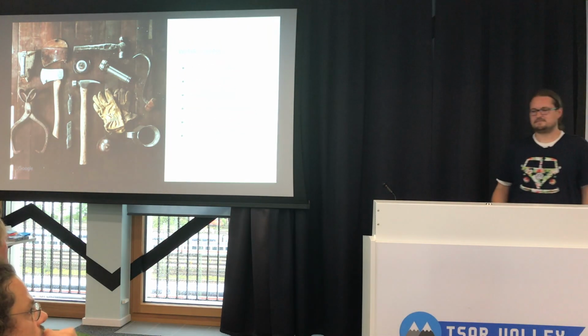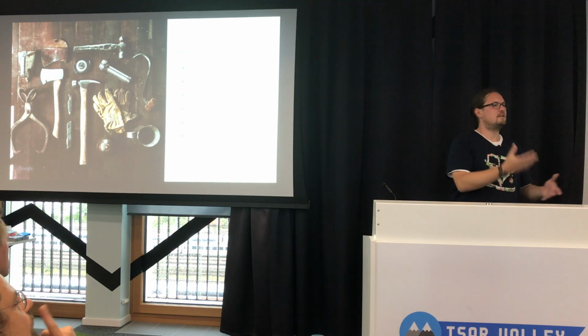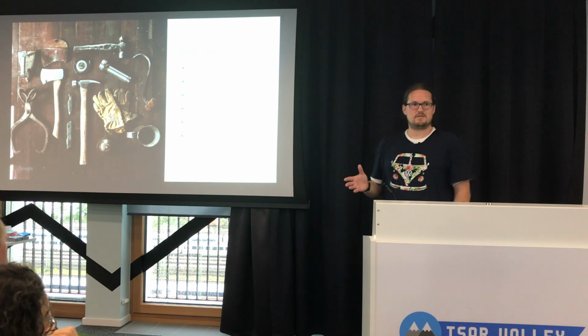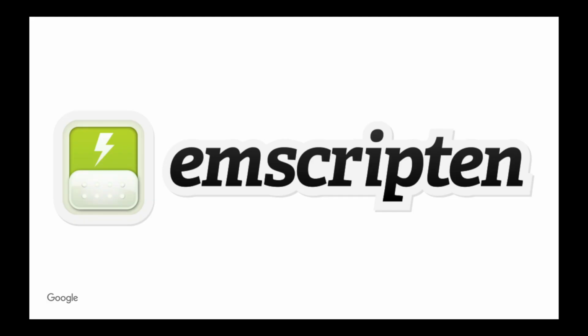So how do you then go from this one language, completely unrestricted, where you can do whatever you want, to this restricted bytecode, which is WebAssembly? And we've heard about this earlier. There's this amazing tool called emscripten, right? Which is your compiler that takes C++ or C languages and compiles them to WebAssembly.